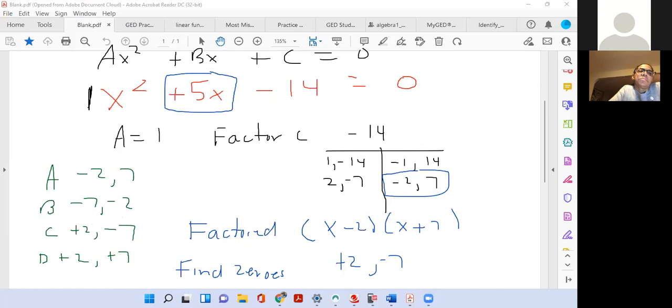Okay, so this is what I want you to understand. This is how you factor. This is how algebraically you solve it. If A is 1, they want you to find the factor pairs. From the factor pairs that give you B, you factor it and then find the zeros. That is how they want you to solve it algebraically. What I'm telling you to do for speed, because you'll spend too much time on this, watch this. Let me show you something. I'm going to erase this. I did take a picture of it.